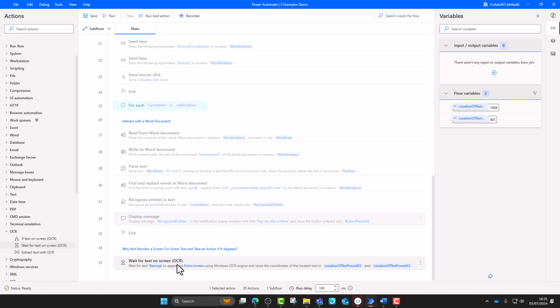So the funny thing is, if you run this flow and you've got wait for text, bazinga, yeah, I'm a bit of a Big Bang Theory fan. If it spots it, it'll store the space. If I play this, that word bazinga's on screen. So what I'm going to have to do is move this off screen. It's going to look a bit weird. I'm going to press play, and then I've got a Word document over here that I'm going to pop up and see if it works. So imagine this is like a monitoring dashboard and you're looking for a high alert or something to set off an alarm or to do something. I'm sure alarm systems will work with those monitoring, but anyway, you get the idea.